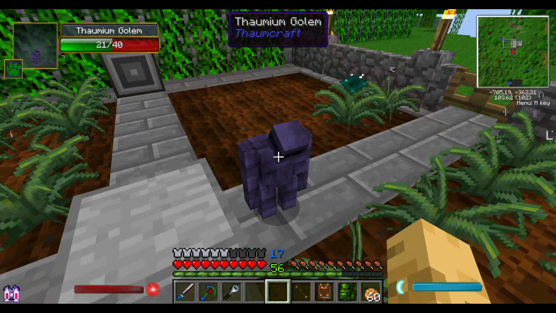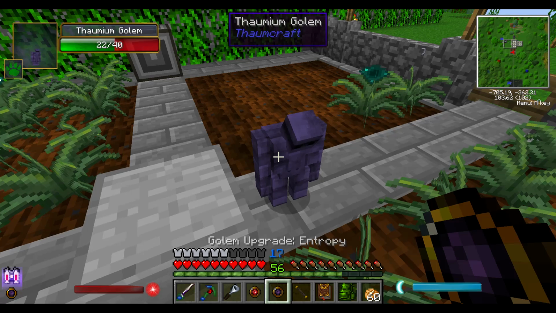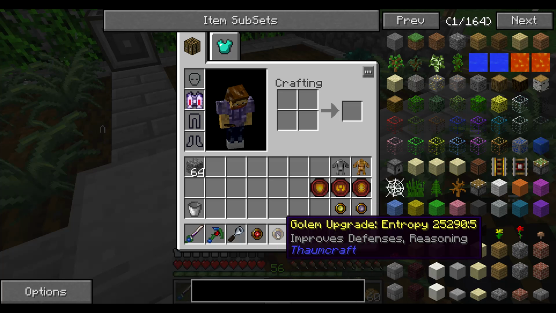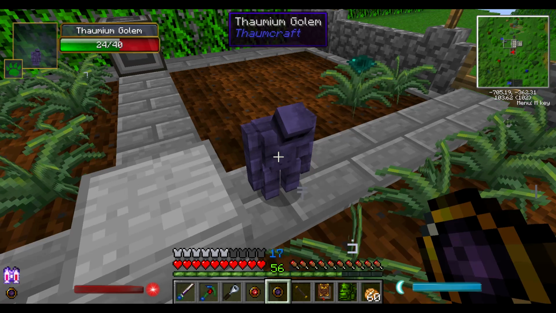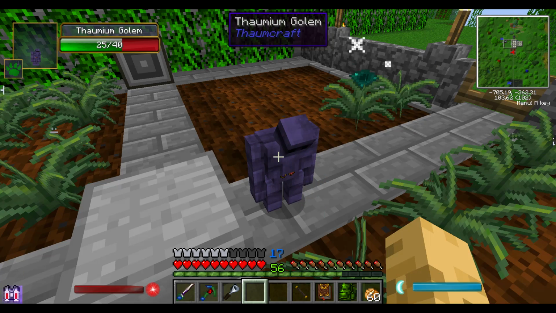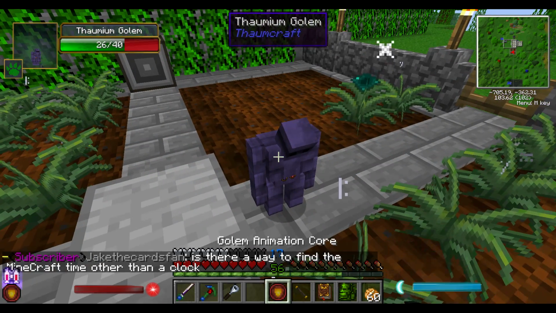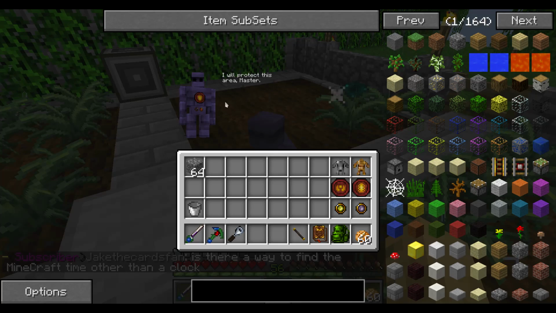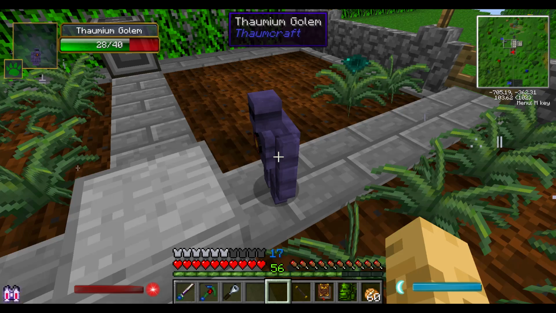And I'll put him right here. And you can see there he has a lot of health. But I also want to improve him. So let's go ahead and throw the entropy upgrade, which improves his defenses, and the fire upgrade, which improves his damage. Now we just have to tell him what to do. We want him to guard. And there we go. So this little guy is basically going to protect this area from any hostile mobs.